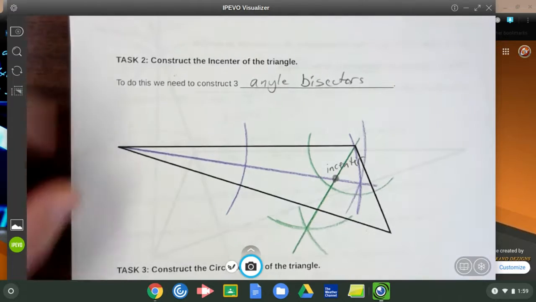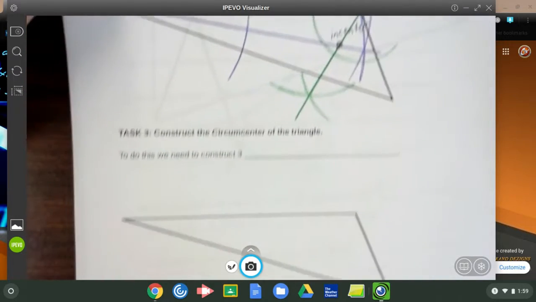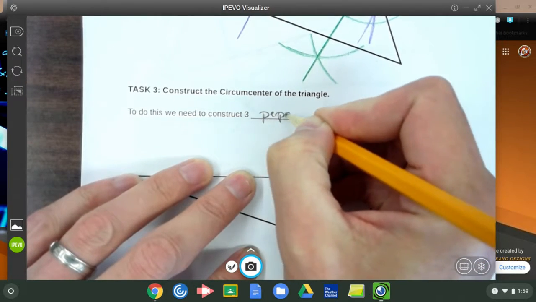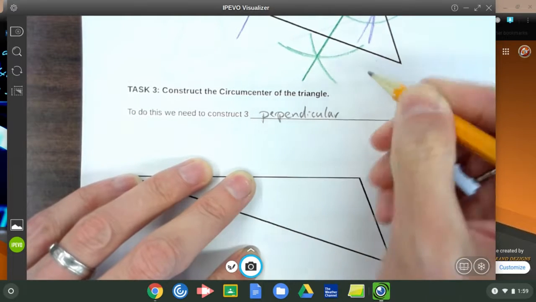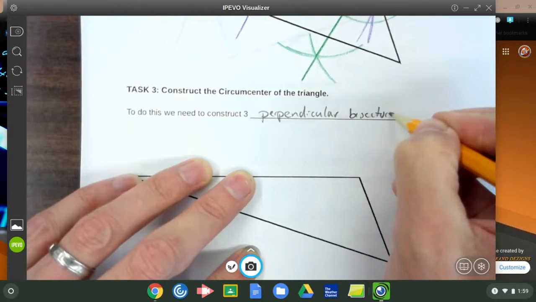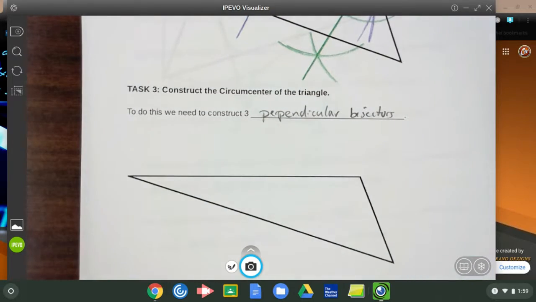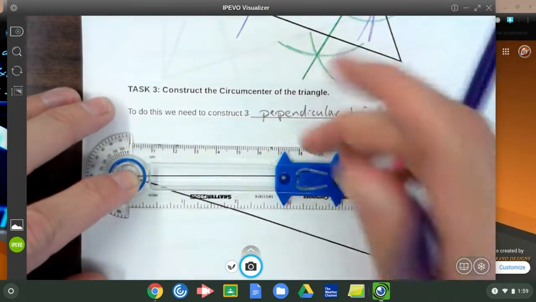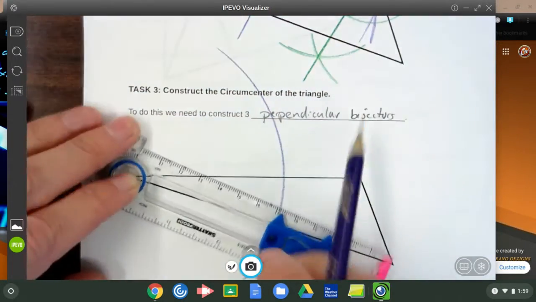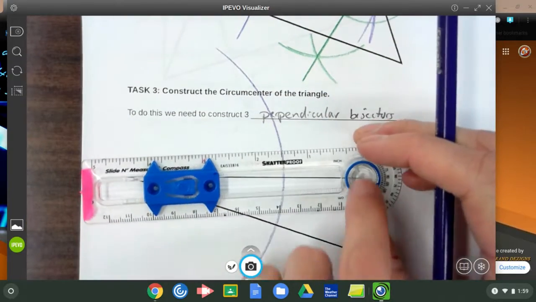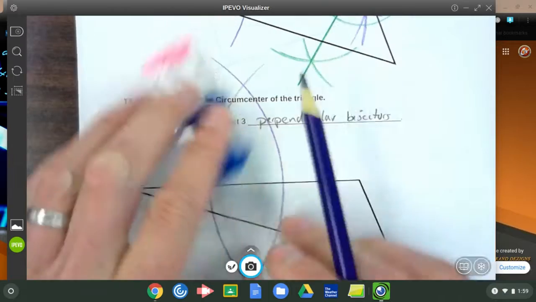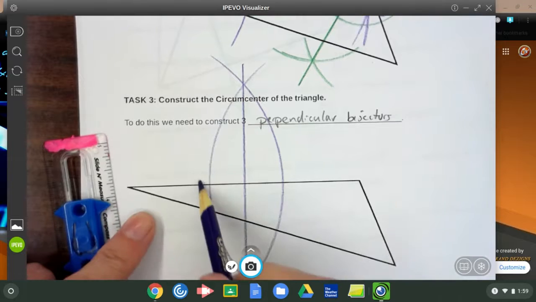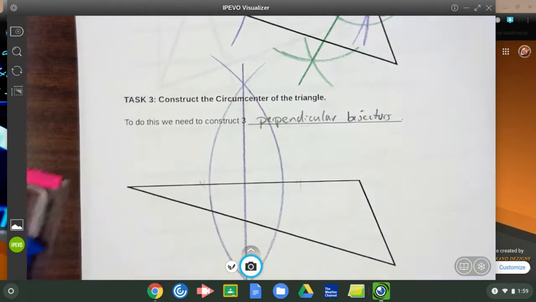Okay, so last one that we talked about was the circumcenter. And we said the circumcenter was made by 3 perpendicular bisectors. So I'm going to do perpendicular bisectors. And again, I only need to do 2. Okay, so I'll start with this long one here. I'll go up here, and I'll come to the other side here. And do another one and connect those together. Okay, so that bisected this. These 2 pieces are now the same. There's my midpoint.